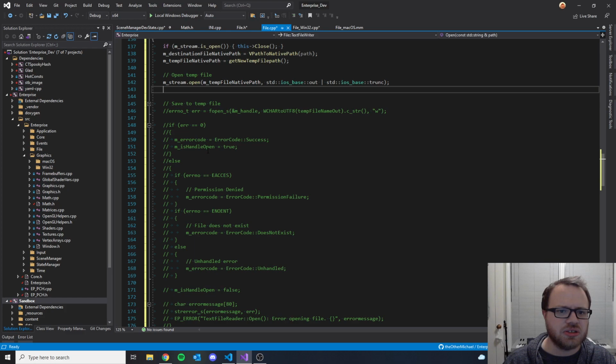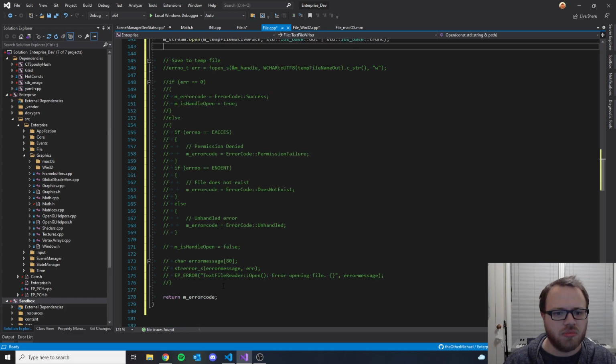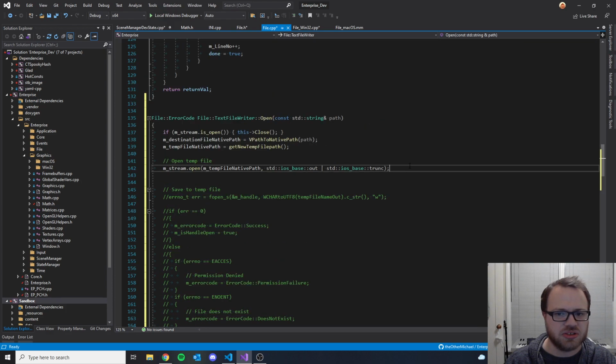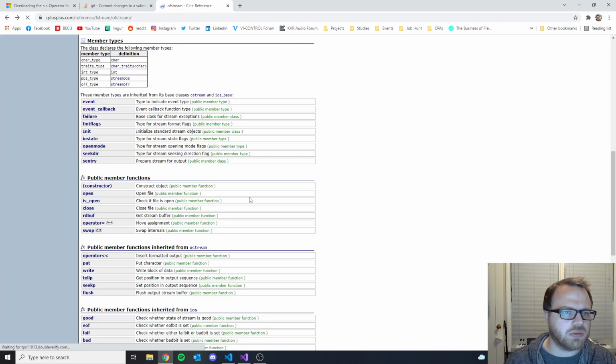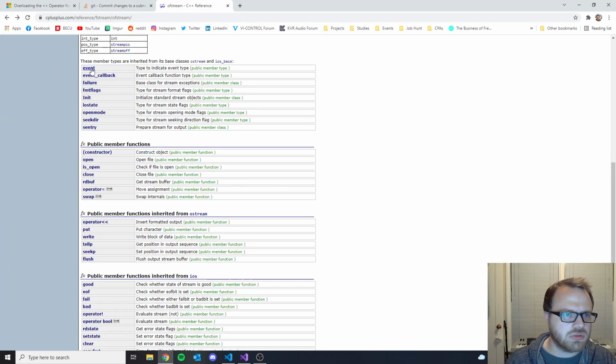Now, do we actually need to do anything else? I guess we gotta check the error code. And then that's it. All of this was just error code stuff from the fopens. Cool, so we go to open up the OF string. We need to check for its error code. Format flags, that's not it.